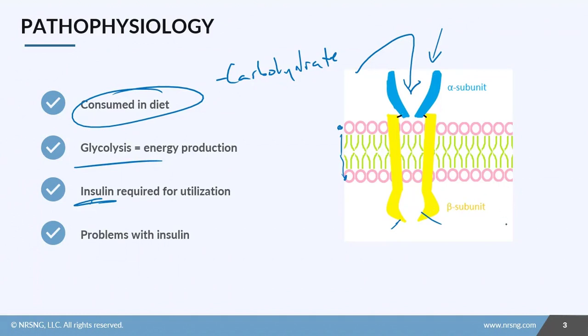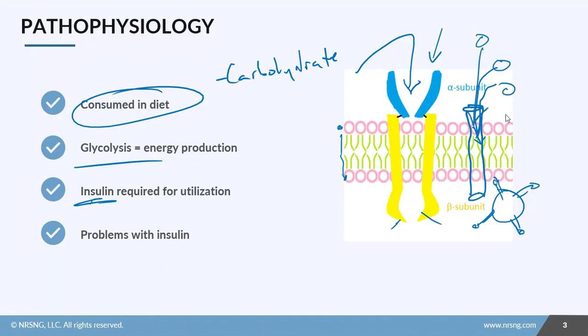What happens are these things called glucose transporters. So they look kind of like this. They get these little tubules here. They look like little aliens. But essentially, this comes up here and inserts into the cell wall, opens up, and allows all these glucose molecules out here to come into the cell. That's pretty cool, right? So what happens if there's a problem with the insulin?